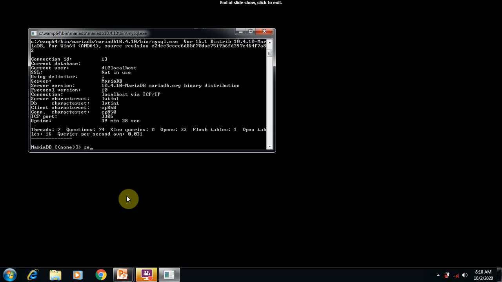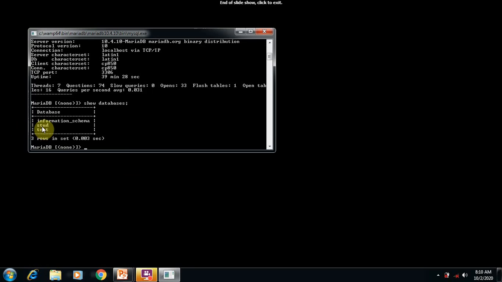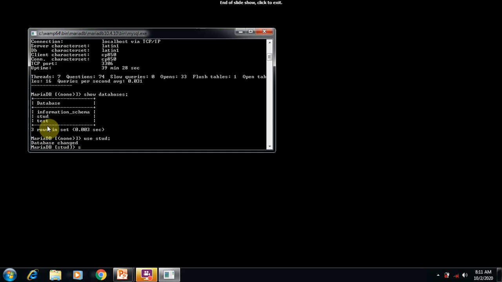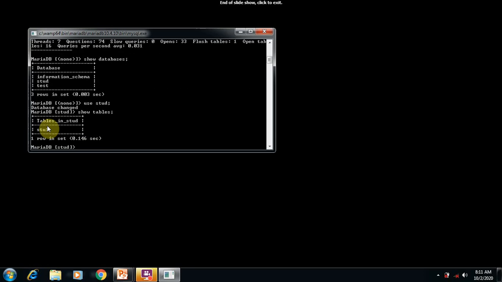Now I'm going to access the student table from here, from the d1 user. Show databases will display the number of databases available. You can see the student database is available here because we got the permission from the root user. Go to the student database. You can see only the table which got the permission is available here. Other tables are hidden from the d1 user. So you got the permission for only one table, stu1.